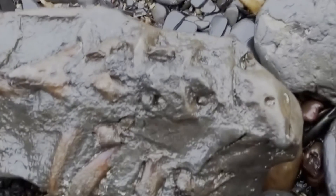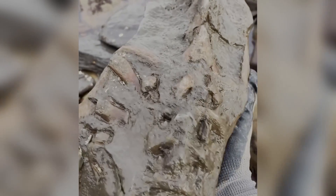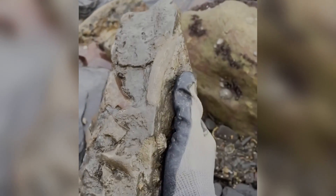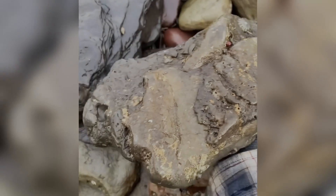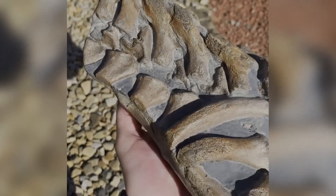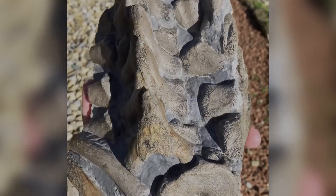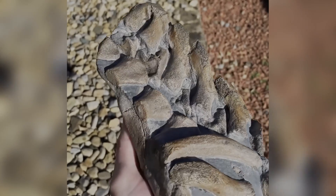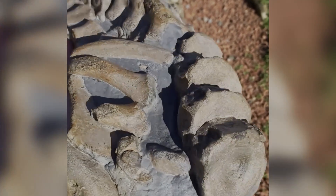While heading back after a rather unproductive fossil hunt I was shocked to look down and see this mega ichthyosaur bone block. This block contains a number of vertebrae, neural arches and ribs — there's also a lot of interesting bones on the back. After further preparation, check out how it looked. This incredible Jurassic bone block is almost 3D-like in its appearance. This must have been a small section of a much larger bone block, so who knows where the rest of this fossil is — maybe one day I'll find some more of it.